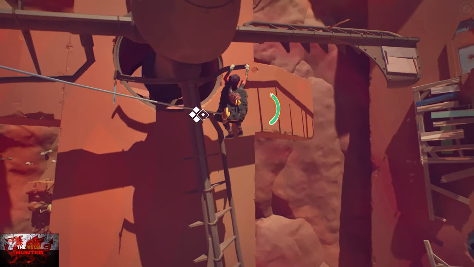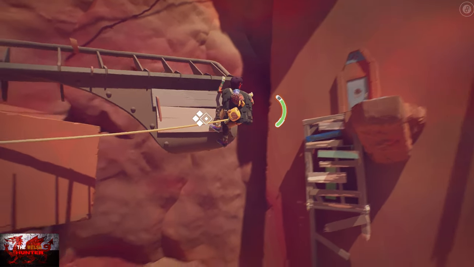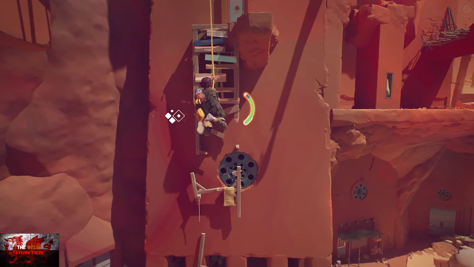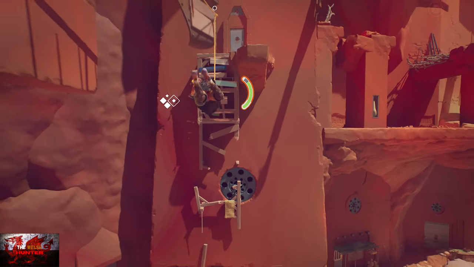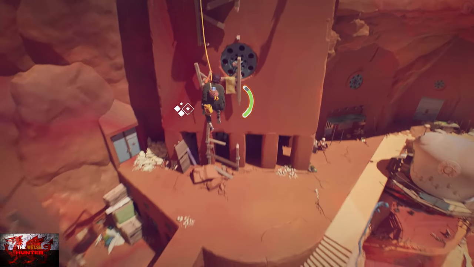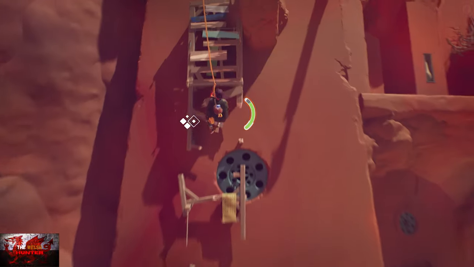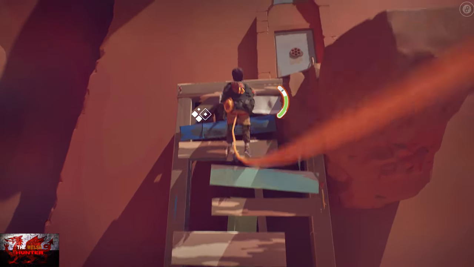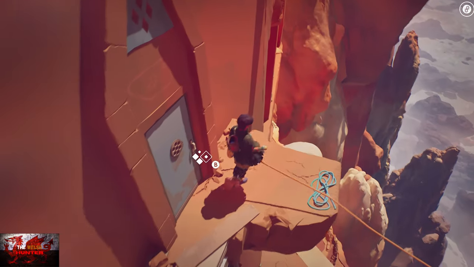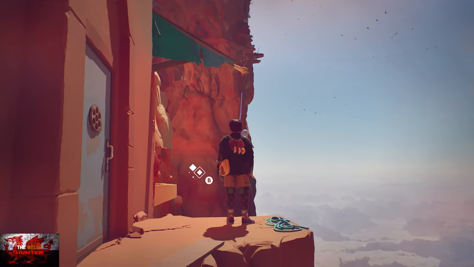So once you've got onto the windmill, just continue to climb across to the right. And then we're going to be doing some more Spider-Man sling swinging. Boy, that looked, oh man, this kid must be knackered. Right, so let's get our rope back, and then we're going to use it on the rope extender.